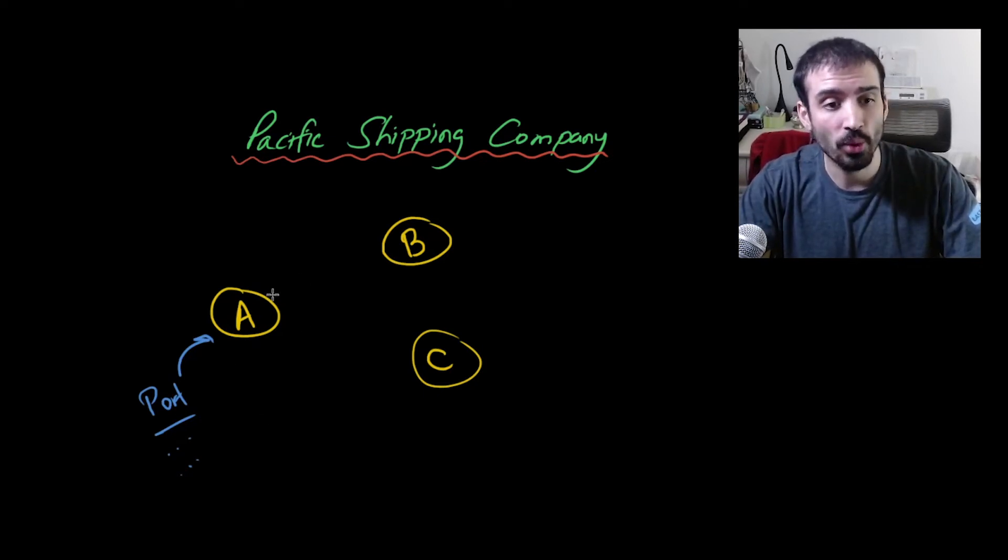Well, we have a concept of ports and then we know we have like some kind of vessel or something like that. And this vessel will need to go, in this case, maybe from A to B and then from B to C. So how can we represent this concept in our system?